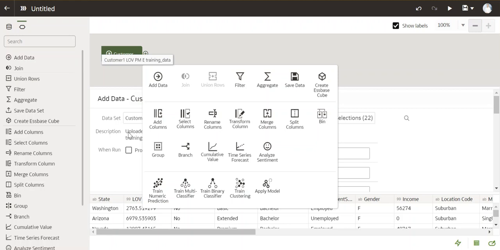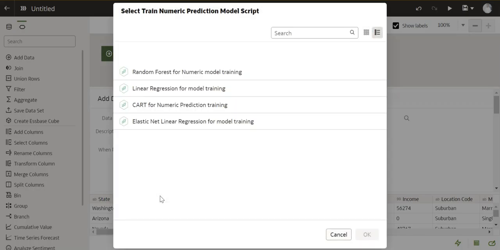That's nice. And down here are all your models for training, your machine learning models. You can apply an existing model, upload a model, or train clustering, binary, and multi-classifier models. In those you're not really predicting a value; you want to train the numeric value.